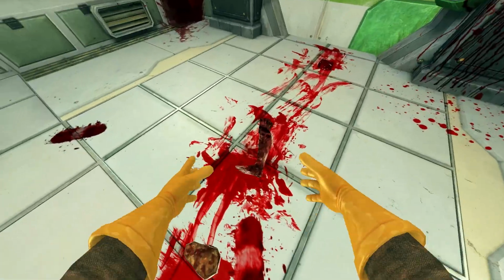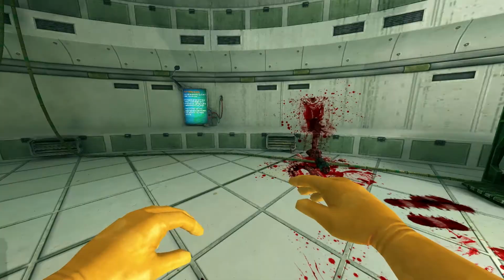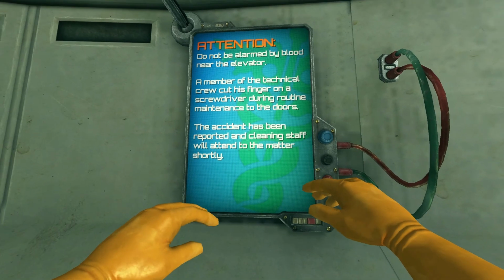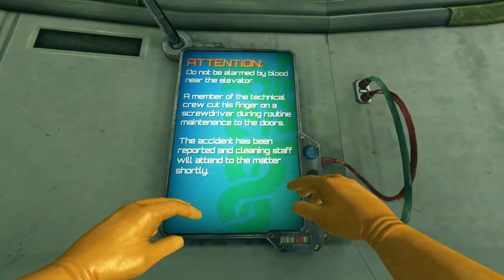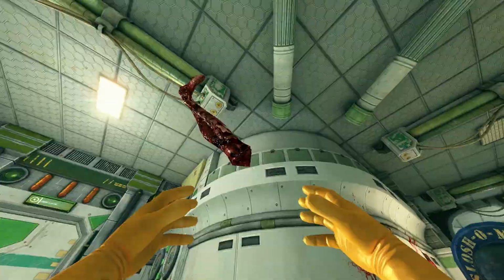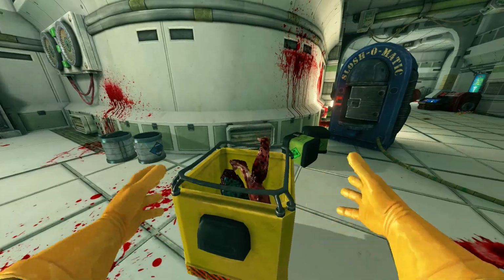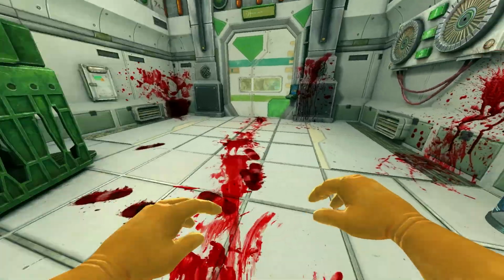Oh my goodness, somebody had a party in here, didn't they? Let's read the things on the wall. Do not be alarmed by blood near the elevator. The crew member cut his finger. Wow, that must have been a big screwdriver. The accident has been reported and claimed staff will attend to the matter shortly. Jesus Christ. So we just have to clean up all the body bits and fold them into here, and then later on we'll find an incinerator too.